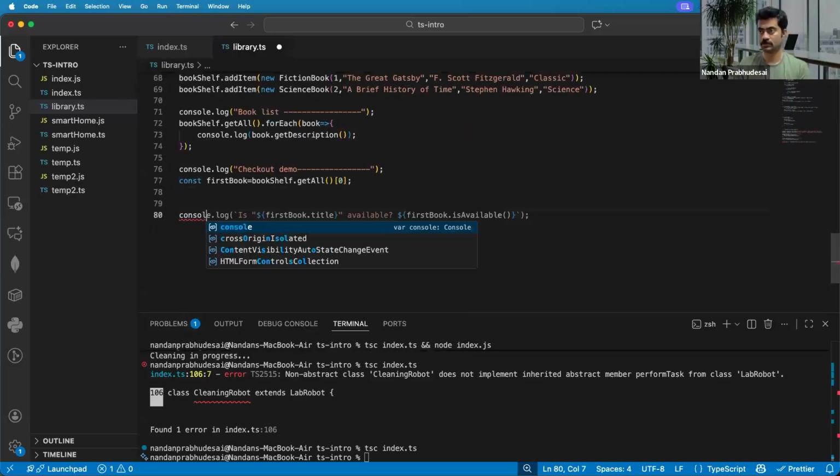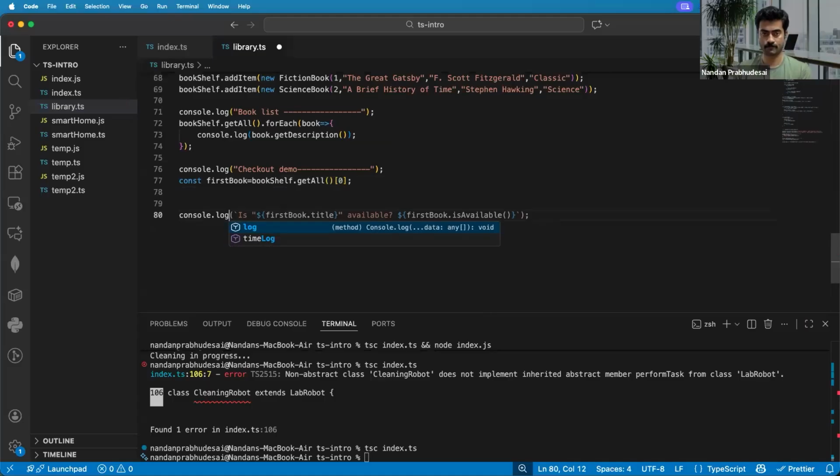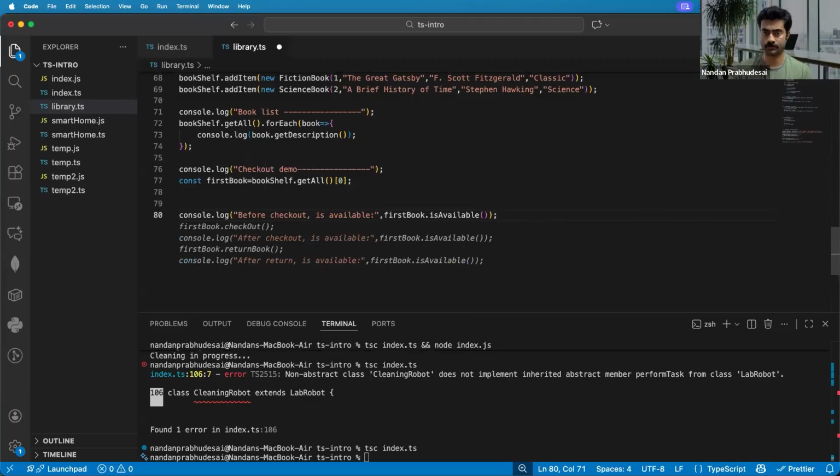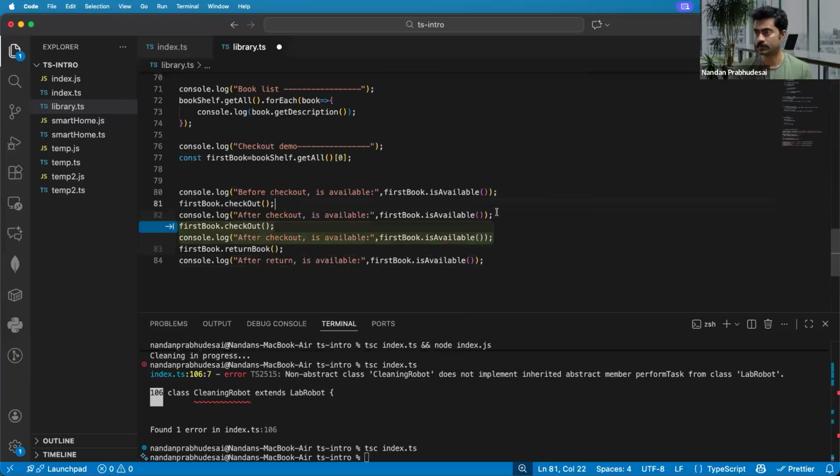Now console dot log before checkout is available. Then I'll check out the first book. Then after checkout is available, first book is available. Then I'll return the book.